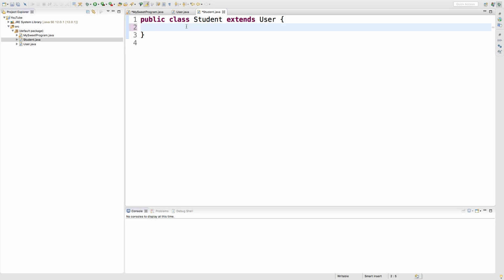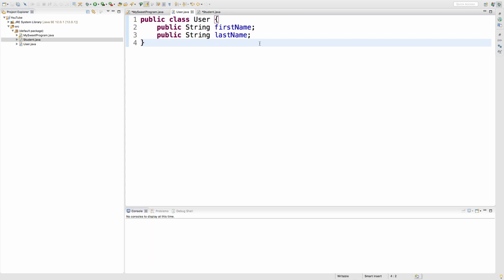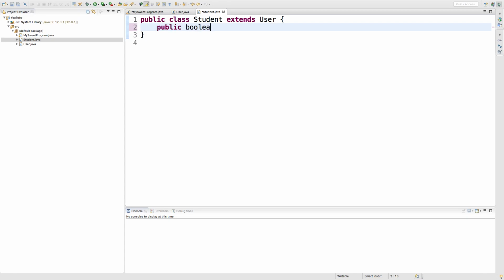Let's say we want a way to indicate whether an account has been verified. Well, we can define something like that inside User. So what we'll do is we'll just say boolean verified, and we'll make this public. And we can default this to false. Now in the Student, we can basically have our own boolean verified field. So what we can do is say public boolean verified, and we can default this one to true. We can also have fields that do not exist inside User. So for example, we could have a public String major. So those are just some of the capabilities.